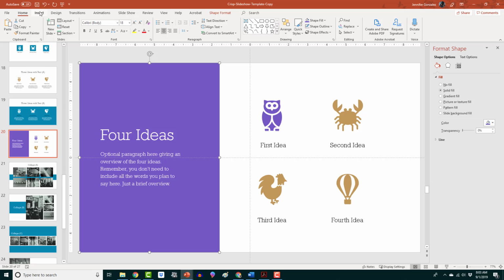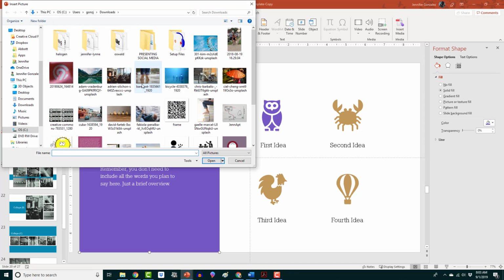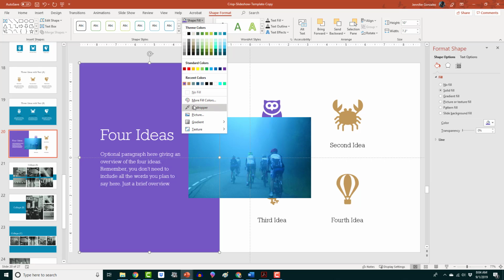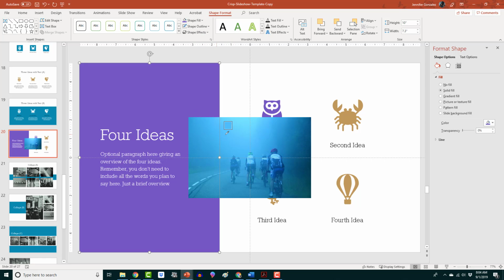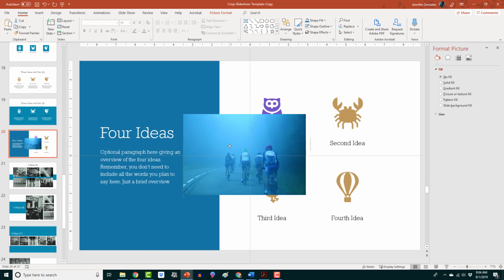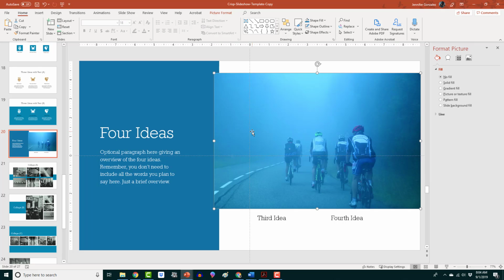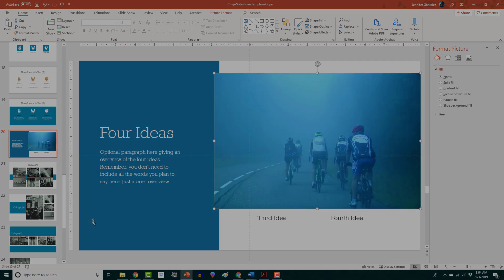So let's take a look at that. I'm going to import a picture and I can get an exact color from there. If I wanted this box to match one of the blues in here, I could go to Shape Format, Shape Fill, choose the eyedropper again, and I can grab any color that's in this picture. See how that box is changing depending on where I roll it around. I can make it match any point in that, or any part of that picture, and make it an exact match. Let's look at how we do colors in Google Slides.